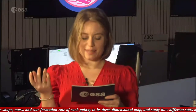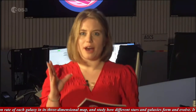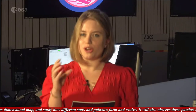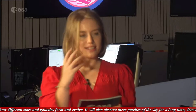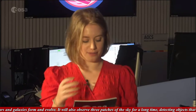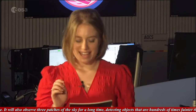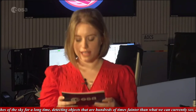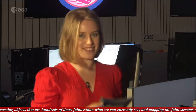Now, during its mission, Euclid will generate vast amounts of data, the equivalent of about a million DVDs. And it's fascinating to hear how we turn all of those ones and zeros that Euclid sends down to Earth into the stunning images we are seeing today. And now we are entering inside the Milky Way galaxy, our home in space. Our next image beautifully illustrates how much information Euclid can capture in each shot. Let's take a look.